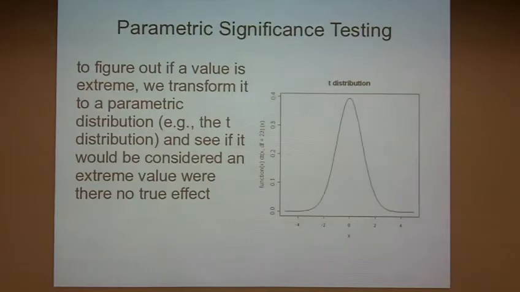So when I talk about non-parametric statistics, which I'm not going to do much, I do often find myself talking about permutation testing, which is a kind of non-parametric statistic. I'm really still talking about the same thing. It's actually just a different way to get this distribution. Instead of getting it from a table of t-values in the back of a statistics book, or in a stats program, you're using the data to generate this same null distribution. But in both the parametric and the non-parametric cases, for the most part, you're basically comparing the observed value to some estimate of what the distribution of values would look like if there were no effect whatsoever. It's the same for both.